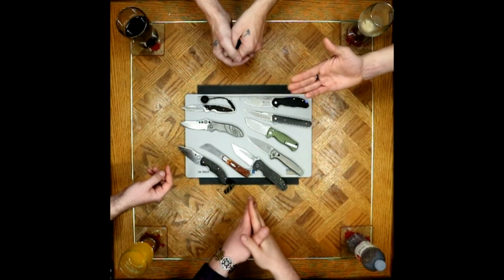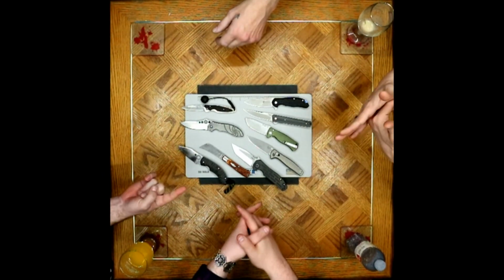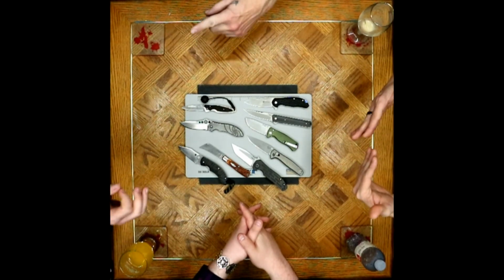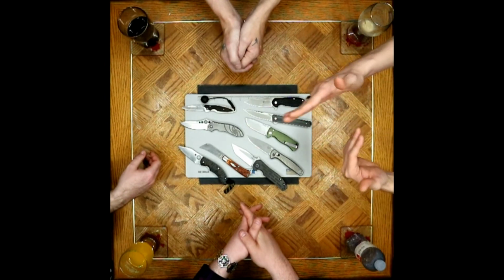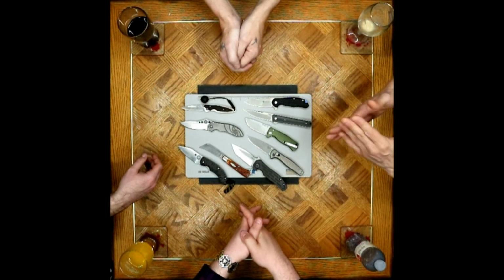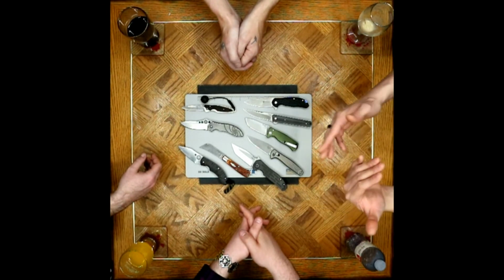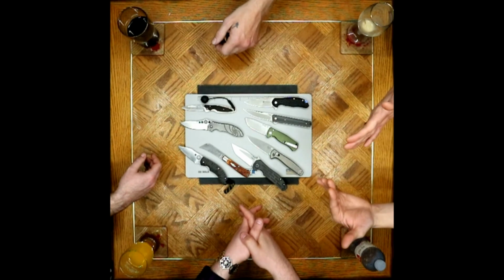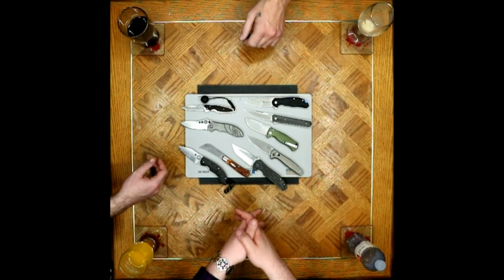Yeah. 8Cr's a borderline. 12C27's a borderline. 12C27 I love though, because you could maintain with stropping. You bet. So like I said, it's a borderline of whether the edge retention is worth the effort to maintain it. Things like Cru Steel and Oz 8, and especially Oz 8A that's still in the annealed form, the trade-off to keep it sharp compared to the performance that you get, I don't think is worth the trade-off.